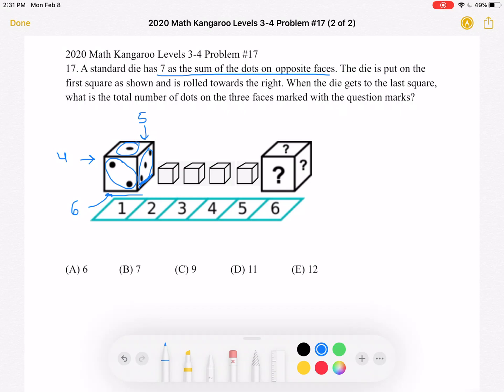The reason that we don't need it is because as we rotate the cube along this axis in that way, the 5 will always remain hidden and the 2 will always remain in the front. But the difference is, the difference between the different images we see is going to be the numbers on the top and on this right side. Those are the 2 faces that are going to be changing as we roll the cube each time.